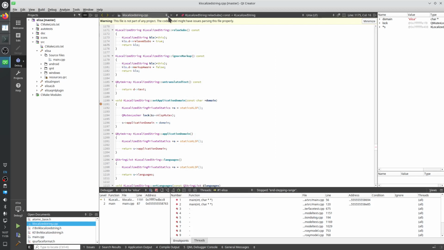One is in ~/kde/src klocalizedstring.cpp, then ~/kde/src klocalizedstring.h, and then ~/kde/usr klocalizedstring.h.